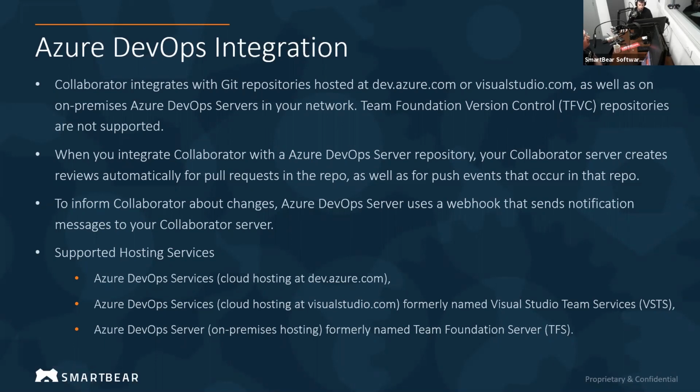Now, one of the requests that we got a lot from users over the past year or two was an integration with Azure DevOps repositories. Up until now, Collaborator has been able to integrate with a huge amount of source code management platforms, older ones such as CVS and ClearCase, more modern ones like Git. And I suppose a lot of our customers had been moving to Azure DevOps as a unified platform, including Azure DevOps repositories. So they were hoping that we could integrate with the source code management component of that.